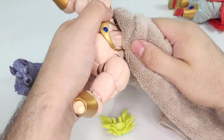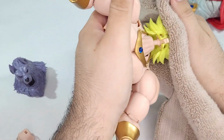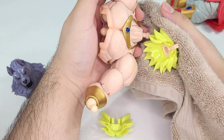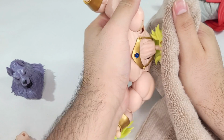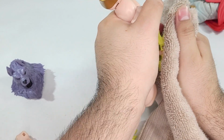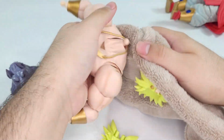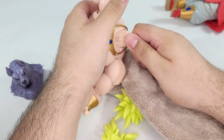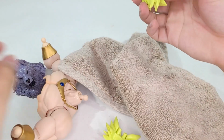Just fix the peg so it's mostly straight, for the most part. Not necessarily do you need to take off the actual biceps and everything. No, I just found it easier, but now it's just causing me problems. Okay, so the soft plastic of the actual neck is sinking in, or rising up. Ugh, it's such a tight peg.